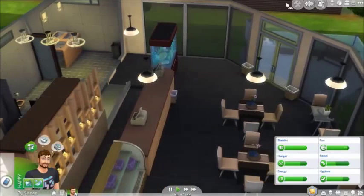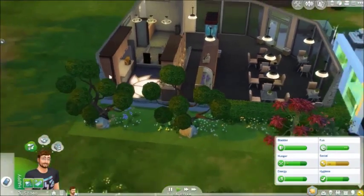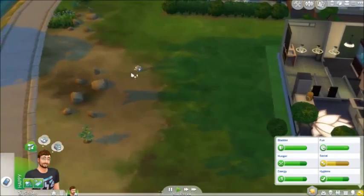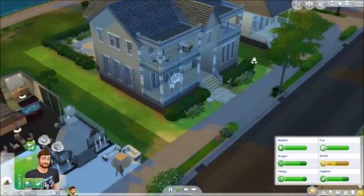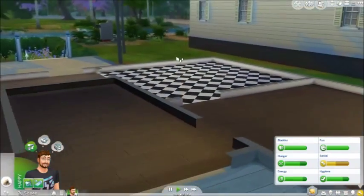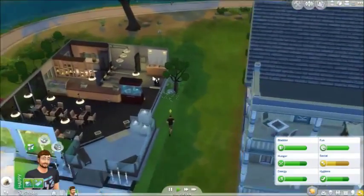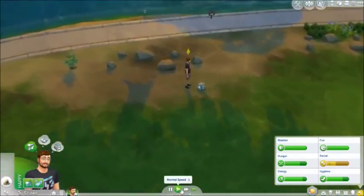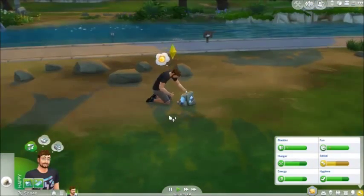Alright, Matthew. How much does this shop cost? Build mode. I can't go into build mode. You can also download this on the, you know that one place. The gallery. Yes, the gallery. Well, look at this nice house. Let's see if I can go inside. Very nice indeed. I like it. Run faster. Run like the wind. There we go. So, I kind of want to buy this place, but it costs too much.